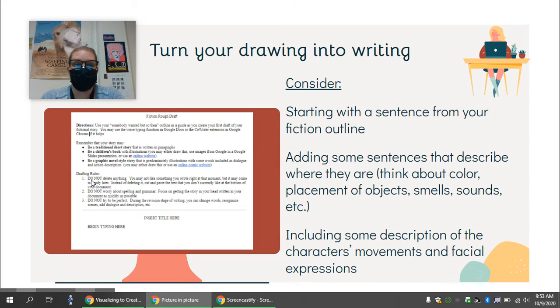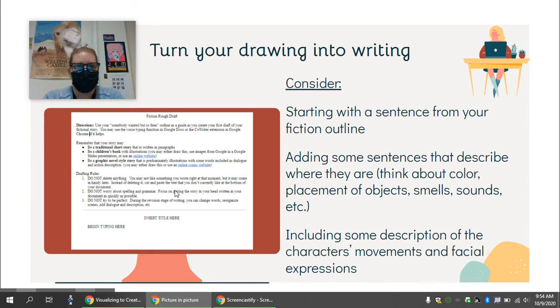So with that in mind, don't delete anything. So you may not like something that you wrote in that moment. You might say, oh, that's a stupid way to describe him, or I don't think I want to go that direction with my story. But don't delete it. Instead, cut it from your document and paste it at the bottom of the document.